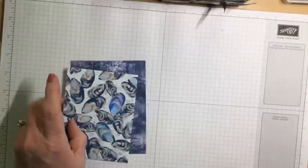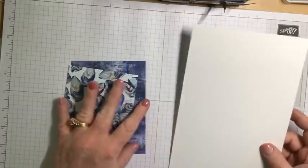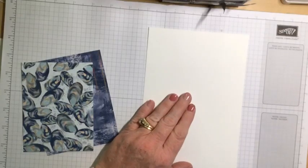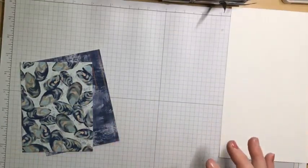So let me talk about what you need for paper, and we'll do the scoring, and I'll mention that along the way. So I have here a piece of basic white thick cardstock, and this is measured at 5.5 by 8.5, and we're going to score it at 4 1/4 right down the middle. So there's the first piece.